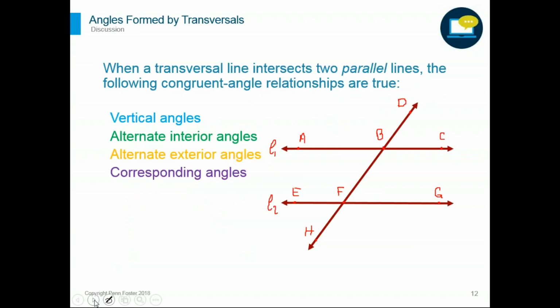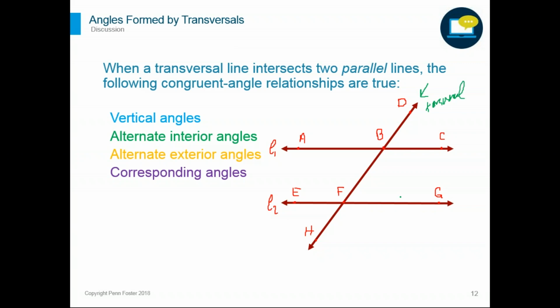Okay, next. The next concept that you want to go over in this webinar is the system of two parallel lines when they are cut through by a transversal. Where is the transversal in this case? That would be this line. This line is DH, or if you want to name it, HFBD. This line is what we call the transversal.